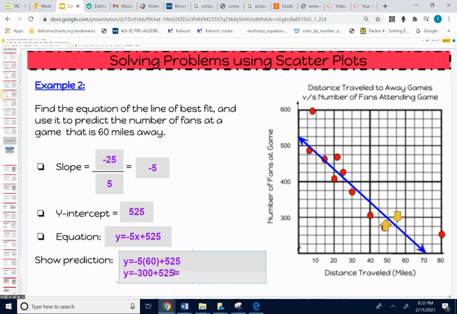I lost my cursor. There we go. 225 fans - I'm sorry, I typed it wrong - 225 fans. So that would be our prediction from the equation. Now the prediction from the actual picture, the graph, we said go to 60, go right above, and we got 250. 250 and 225 - both of those are good predictions.